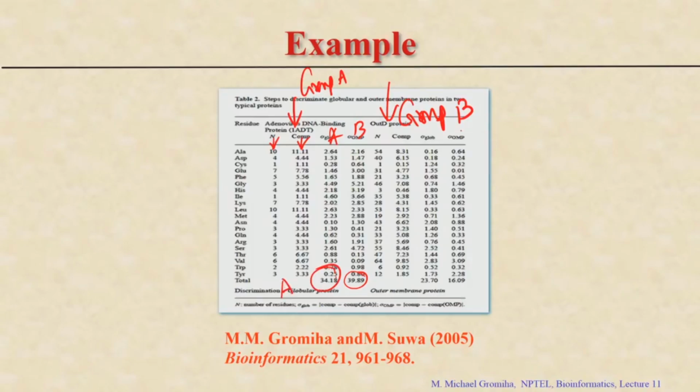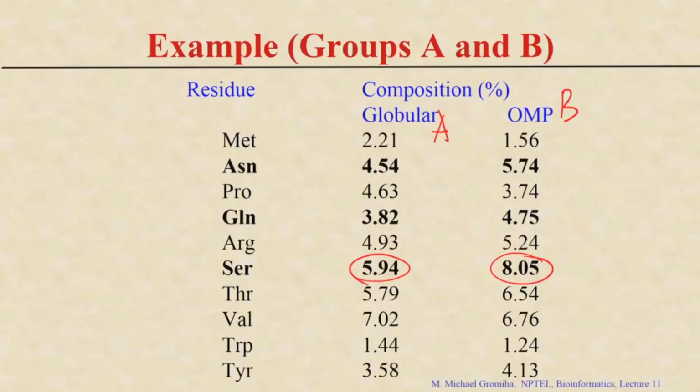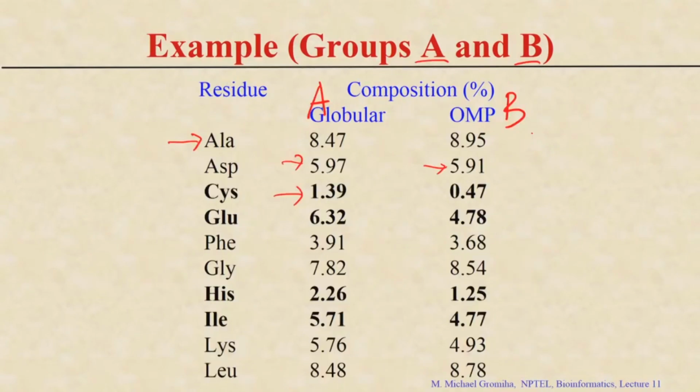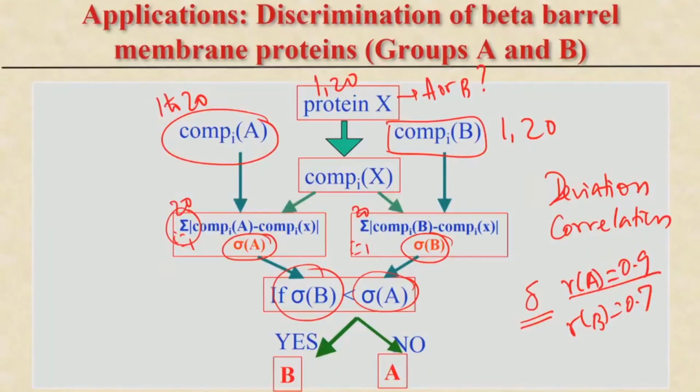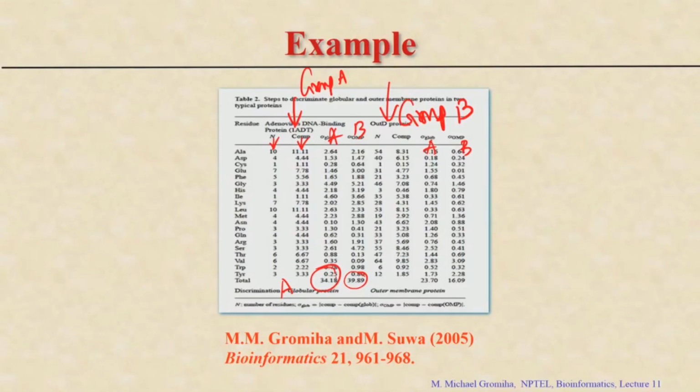Then take the example of group B. Here also we have calculated the N. From N you can get the composition, and here you can see this A, this B, get the deviation, right. The original values we have here, these are original values. You take the composition and subtract from either A or B for the 20 residues, right. So, 8.47 is here and you can see this is 8.31. So, the difference is 0.16, for the other case it is 0.64.